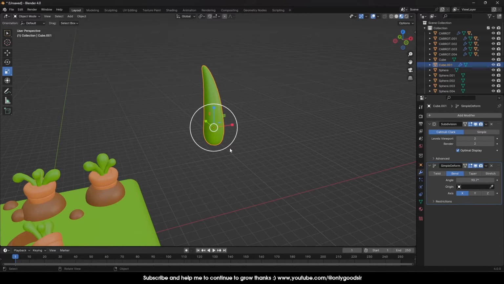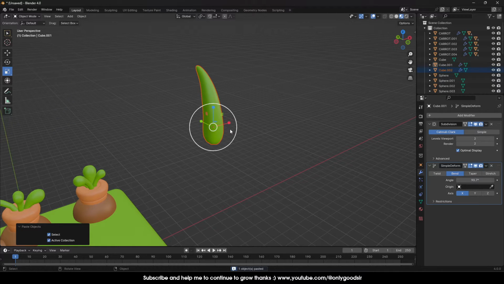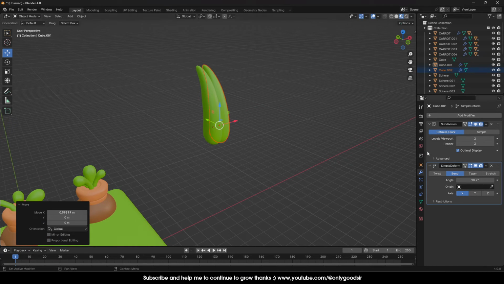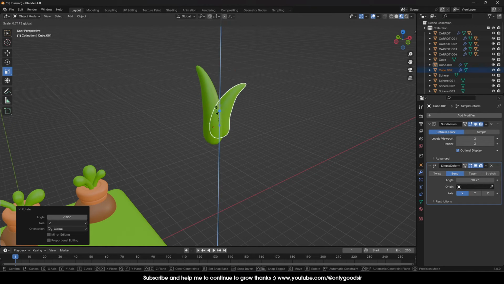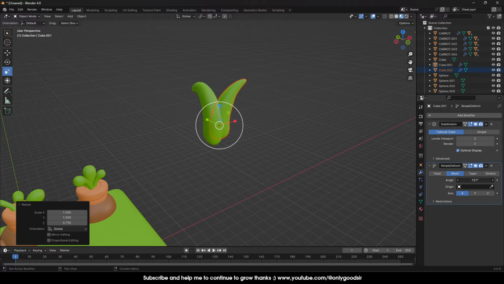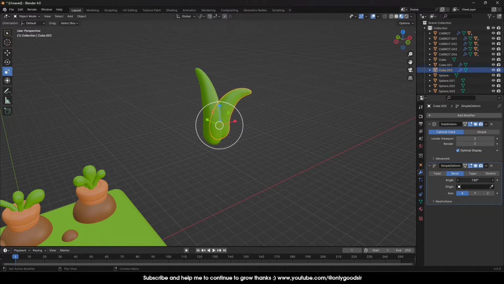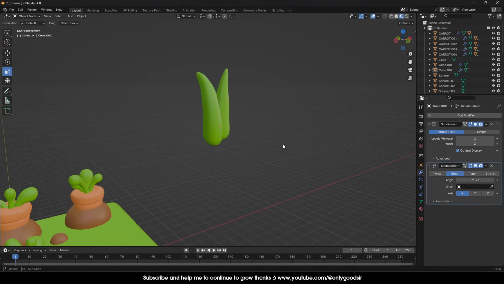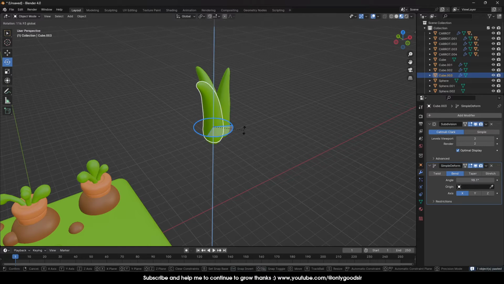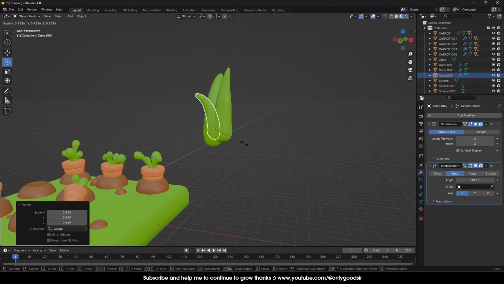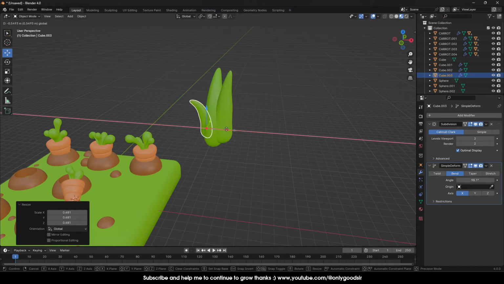Anyway, copy and paste. Now, if I move this, okay, just slightly off, and then rotate this here, and scale this up, down, and make sure you've got the right one. Then we can maybe bring this one up. And you get the idea. We're just going to copy and paste a couple of these. Control C, Control V. And I'm going to select that, rotate this down, scale this smaller. Maybe this is a small one.